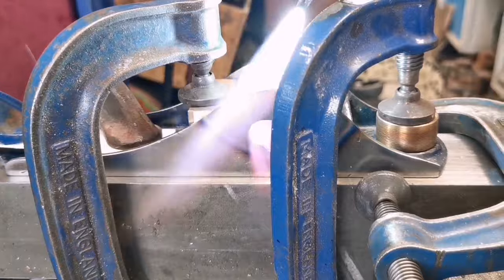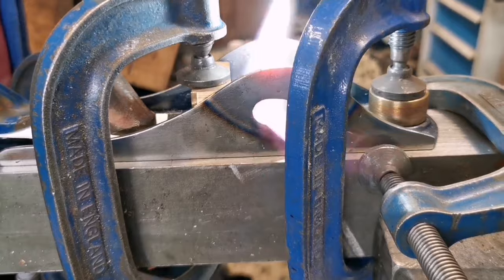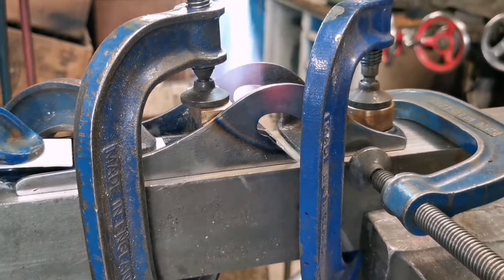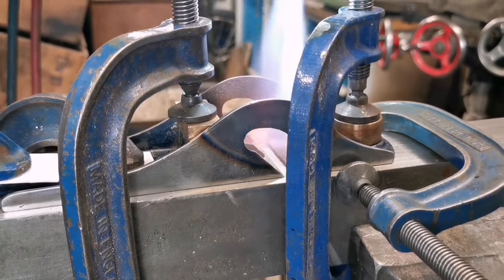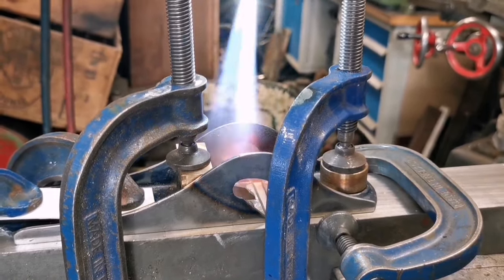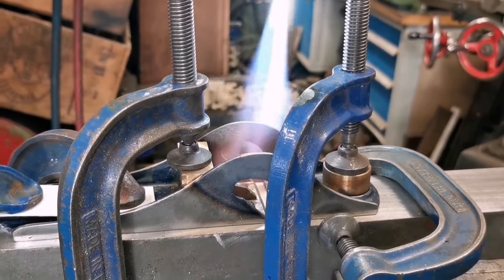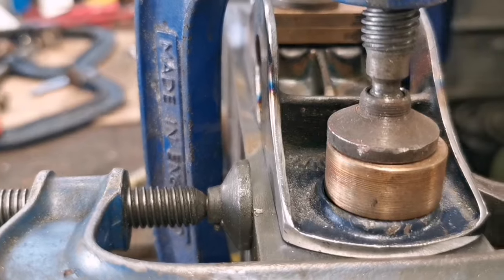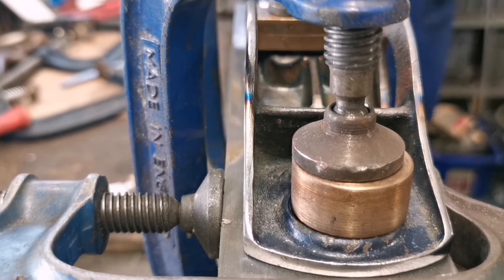I'm going to stretch it with... what we're going to do, we'll just draw the frame off. Let it cool down a bit slower. So the heat's off now. Heat's off, yeah. We'll just give it a few minutes.